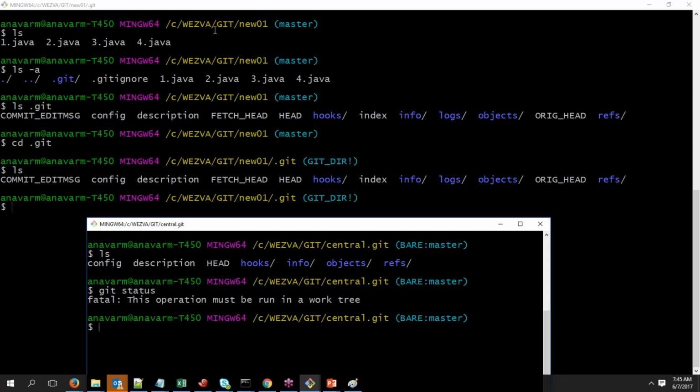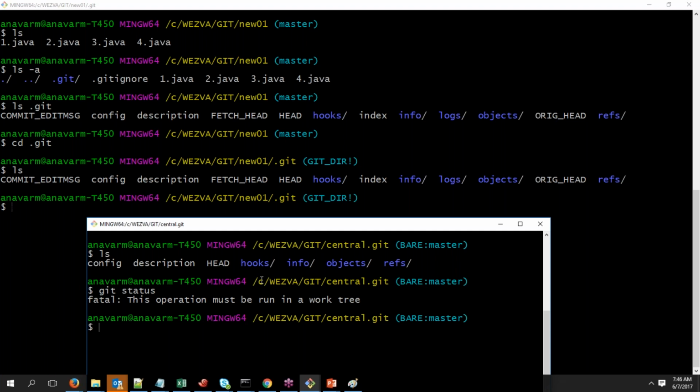And where will you be able to see the files? Only in a working directory. That is the basic difference, where in your central repository, you do not have a working directory. So all the content of the Git repository is directly available in the central repository. So if you try to do any operation, it will not be allowed.